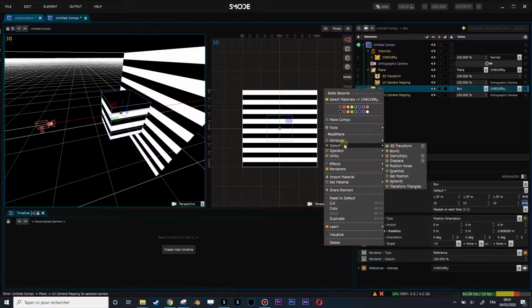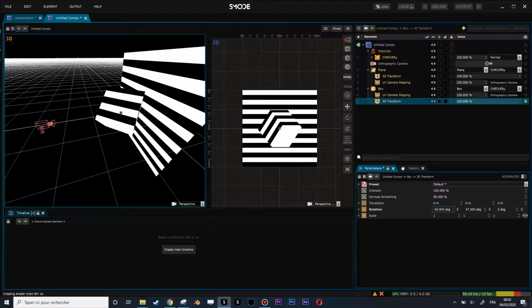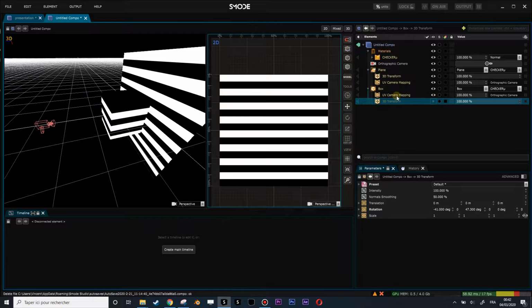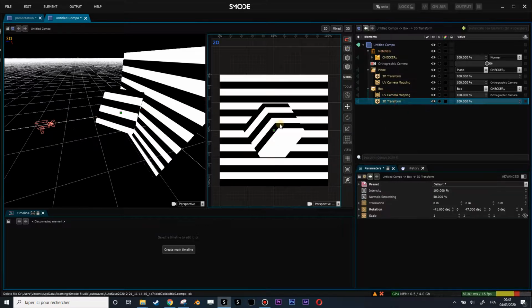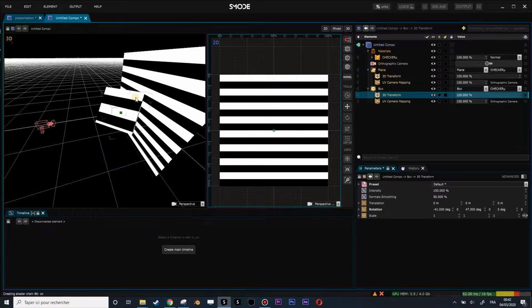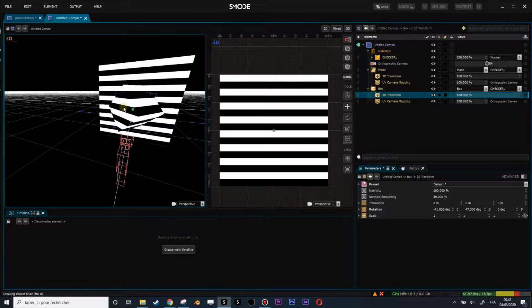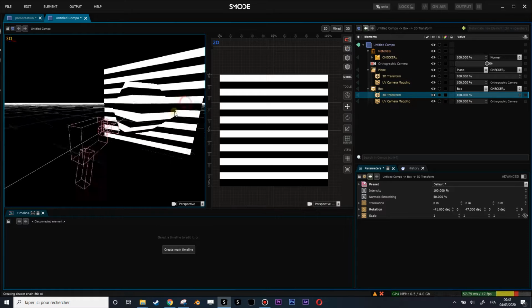So if I put a distort 3D transform here, and let's do a little rotation of my 3D transform, like that. Okay, here you see what's happening on the screen. First I map my object with the UV camera mapping, and then this already mapped object, I rotate it with my 3D transform. If I put the 3D transform before my UV camera mapping modifier, then first I do a rotation of my box, and after, on this already rotated box, I put the mapping. So it depends on what you want to achieve.